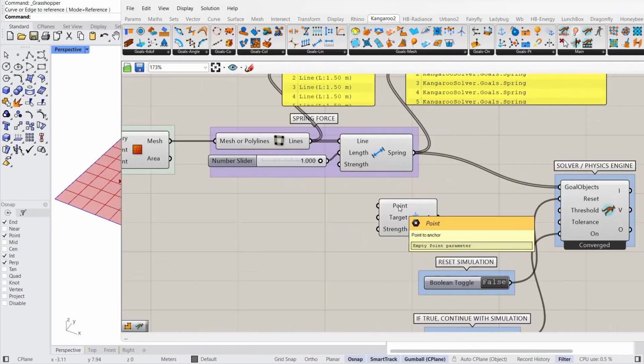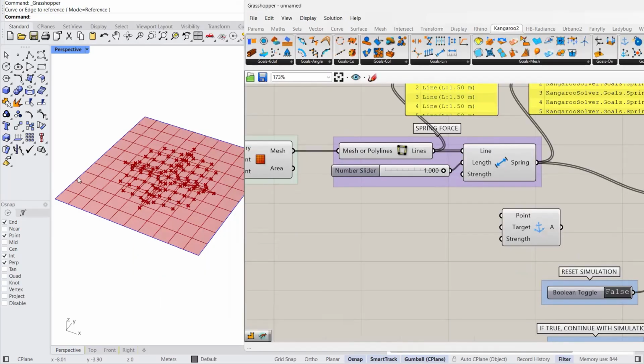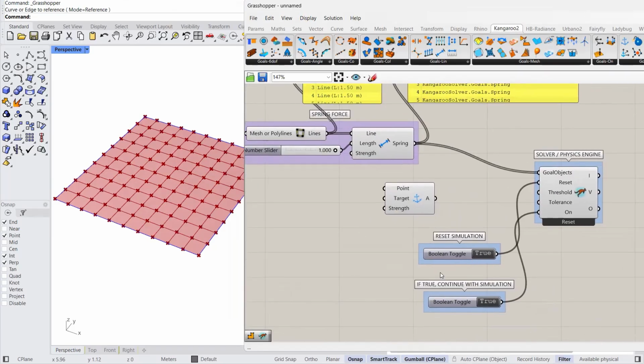What it's looking for is the point or points to anchor. It's also asking whether we want to introduce a more favorable place to pull towards, and then strength. By default, this is set to 10,000, so this is a value we can adjust later. The first thing is just extracting the points. If I set this back, this is my original shape, right? I want it to preserve the original boundary, meaning I want to use, for instance, these corners for anchoring. Later on, we can change what it's anchoring to.